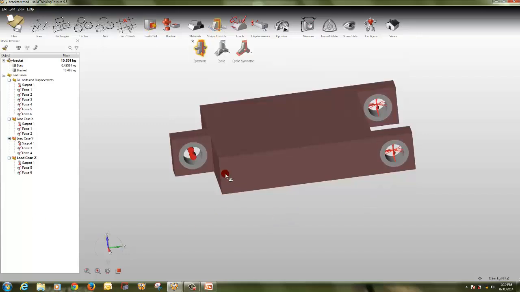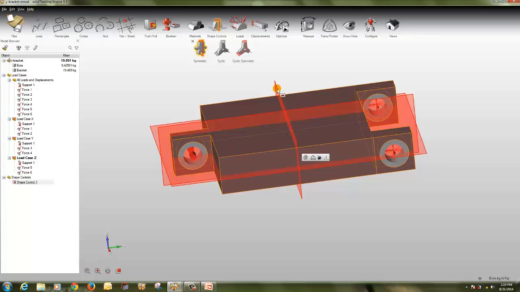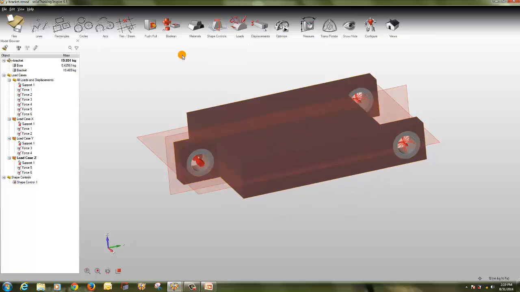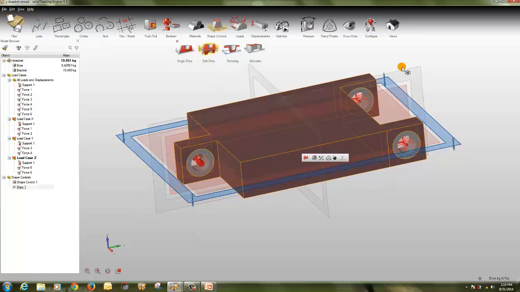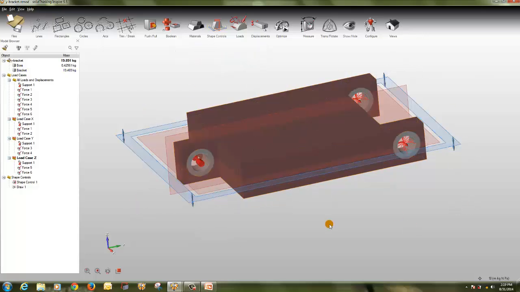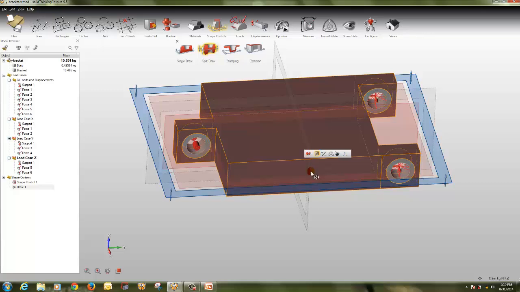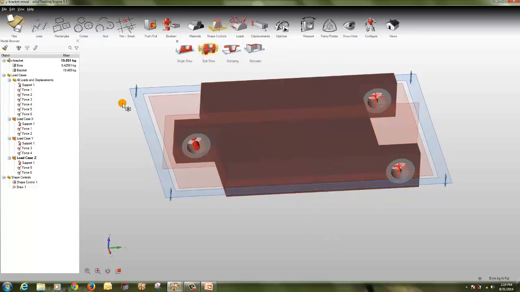Now I will apply the symmetry along these two planes. I want the symmetry in these two planes and a split draw direction along this axis. Along this plane I want a split draw direction. We will have different options: if you double click here you can have no holes and holes. If I press here it will not create holes, but if I turn this off it may create holes during the splitting. I will explain all of these one by one, the different formats.